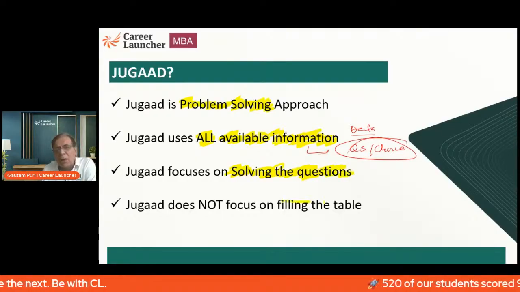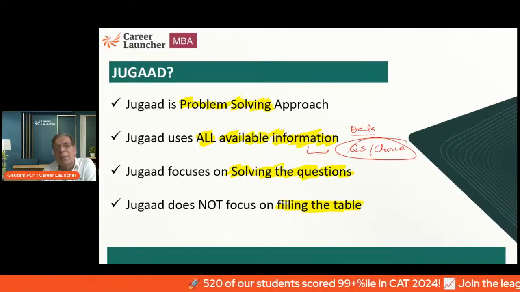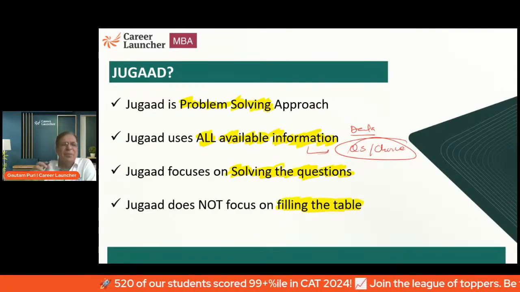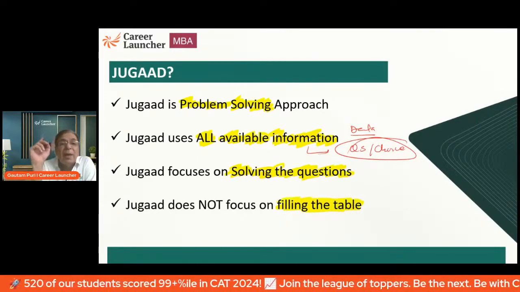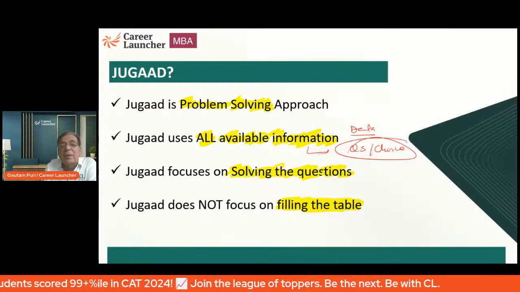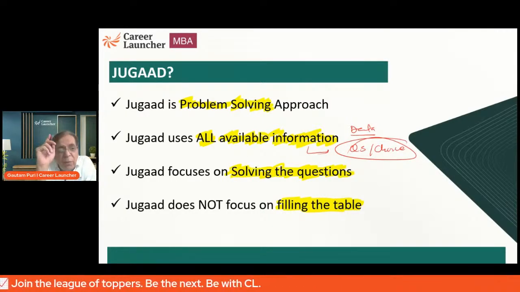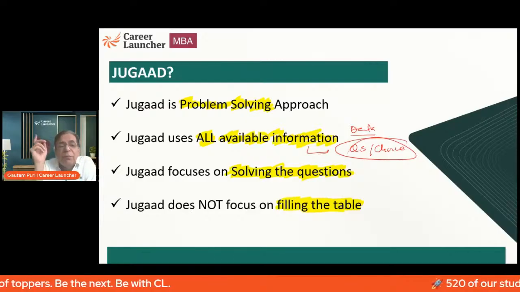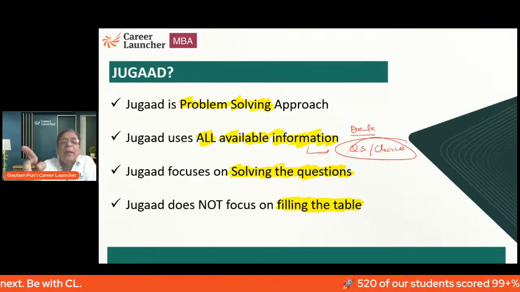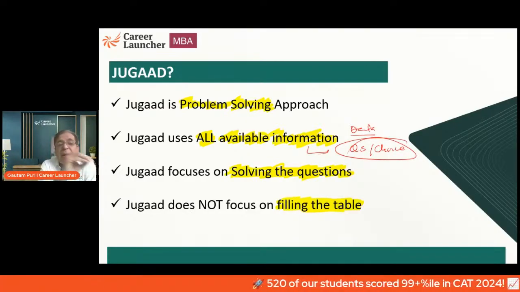Okay. So बहुत बार क्या होता है, हम लोग टेबल भरने में अपना टाइम बर्बाद करते हैं कि जैसे टेबल भरना ही हमारी जिंदगी का मकसद है. नहीं है. My मकसद is not table भरना. My मकसद is to solve the questions correctly. And many times you will find if you are focused on solving the question, you will make a table as per the requirements of the question, and you will not waste time.